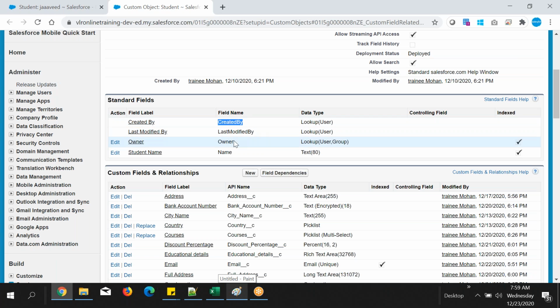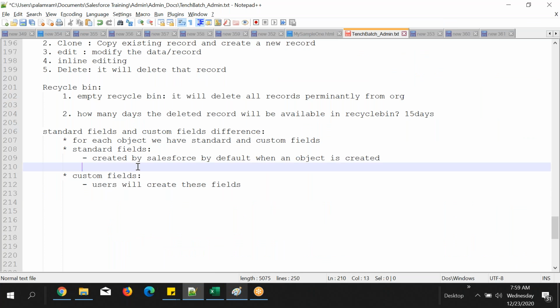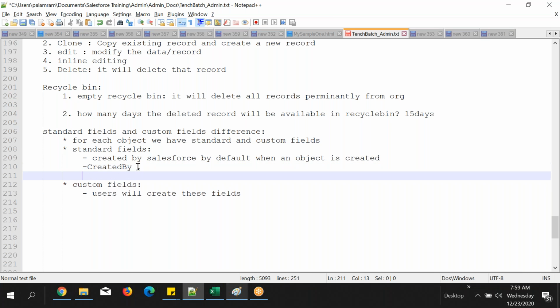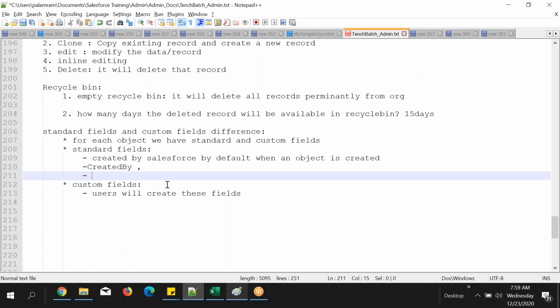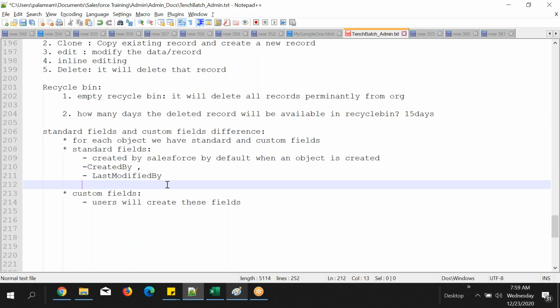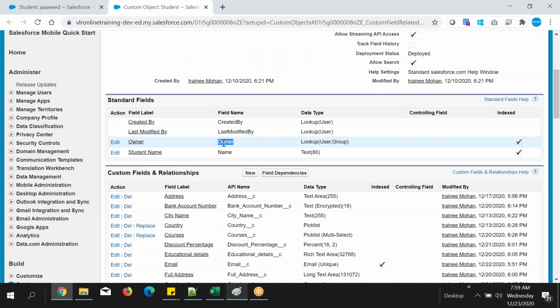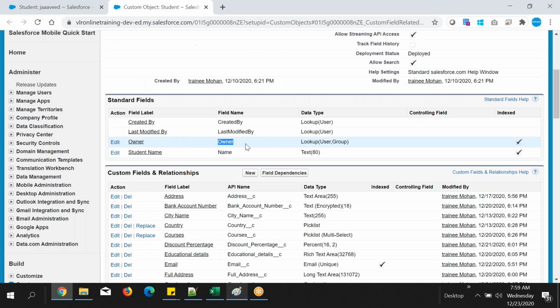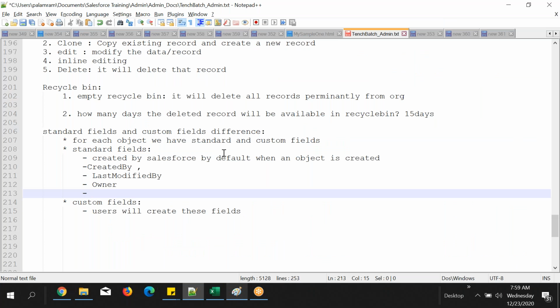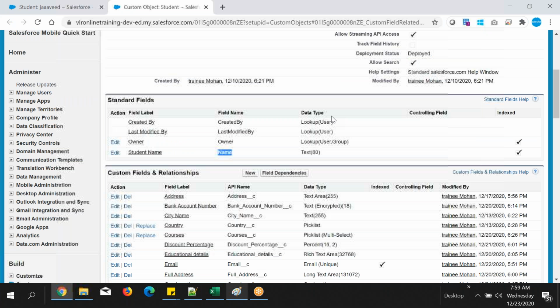Created by, last modified by, owner, name, like these examples.